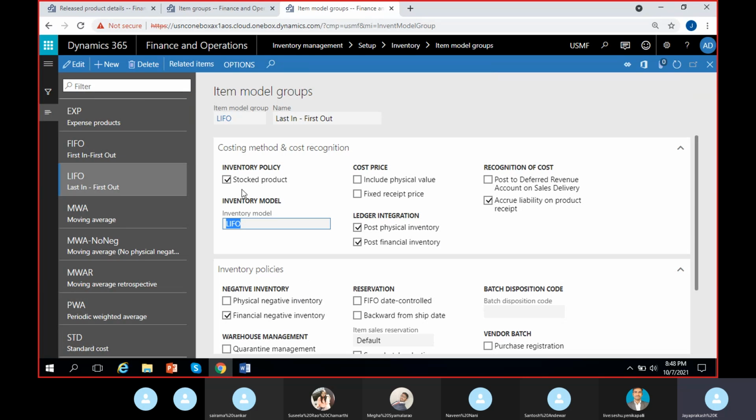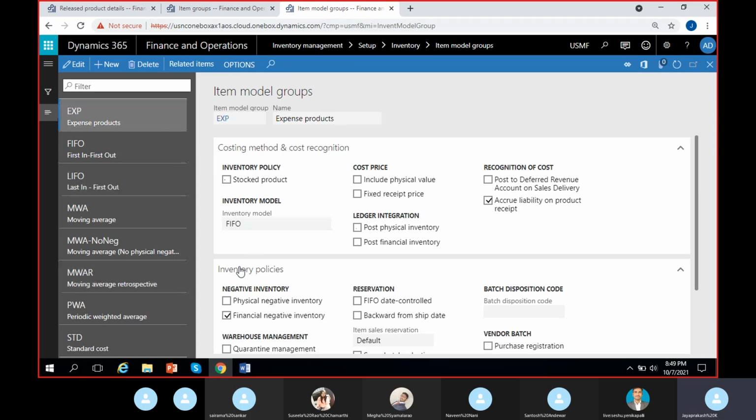There are certain products for which they don't select the stocked product because they are not stocked products or physical goods. They are services. We have seen that while we were creating items earlier. So there is one other differentiation called service. For such service items, since they are not stocked, you can take it off because it's not stocked anywhere. There are some other products like software which we could not stock anywhere. They are just kept in some folder in some computer. So it's not a stocked product, and services are not stocked products. Like that you can disable this if you want.